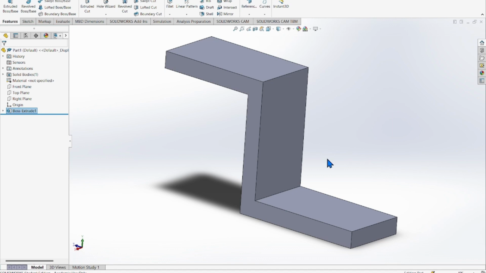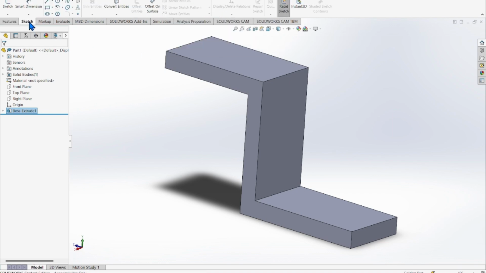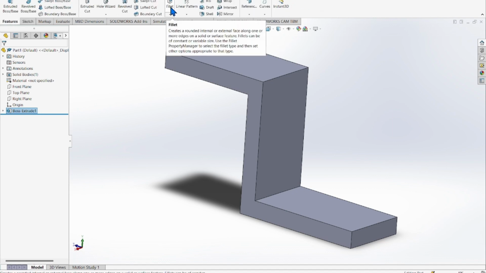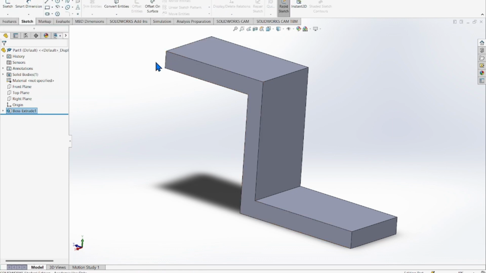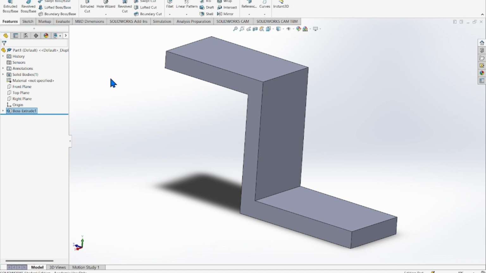Okay. The next one we want to do is our fillet. There are two options on this fillet. One is on the sketch, you can do it over here. Or the easiest way is with the fillet feature as well. There are two options because they work differently. If you want to put your fillet in the blueprints, which is the sketch, you can do that because you put it inside the sketch. You don't have to bother with that one. Or you put it on the features, meaning it's accessible and easy to reach, but it'll work on the 3D area. We'll discuss that later in the future.